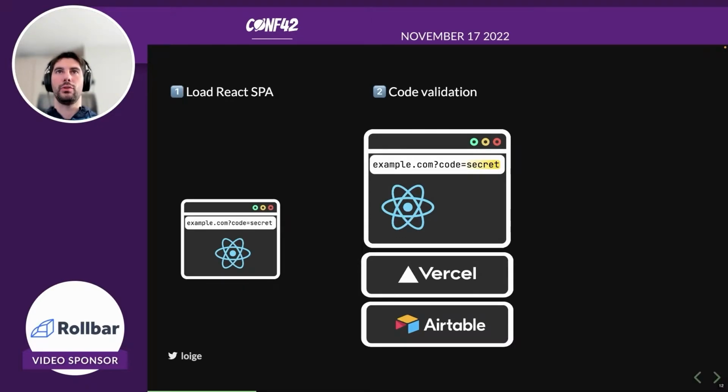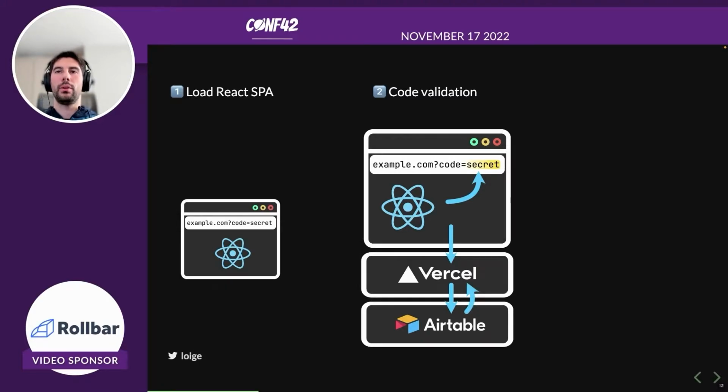So the first thing that it needs to do is to check the current URL and load the secret, the invitation code, from the URL. At that point, it can call an API in the backend, which is going to be hosted on Vercel, and tell it, okay, I have this invite code. Is that invite code valid? And the API in return needs to look into Airtable and check, do I have an invitation with this particular code? So it's going to try to read data from that particular Airtable spreadsheet.